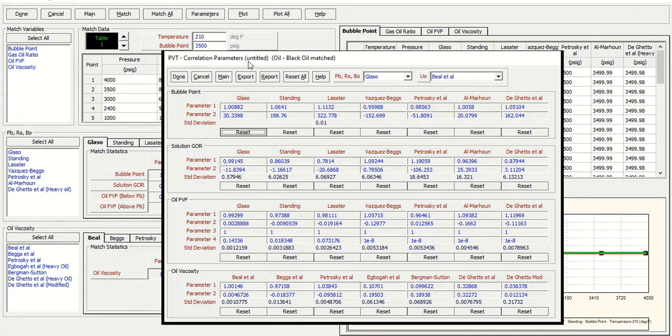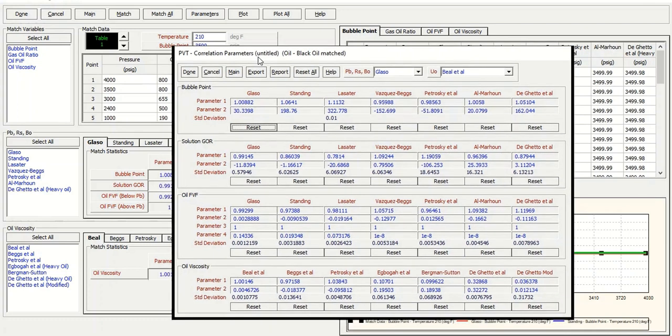So using this window, this result, you need to screen through. You need to check which correlation gives you the best matching: Glasso, Standing, Lassater, Vasquez-Beggs, Petrosky et al., Almarhoun, and De Ghetto et al. Which correlation gives you the best matching?